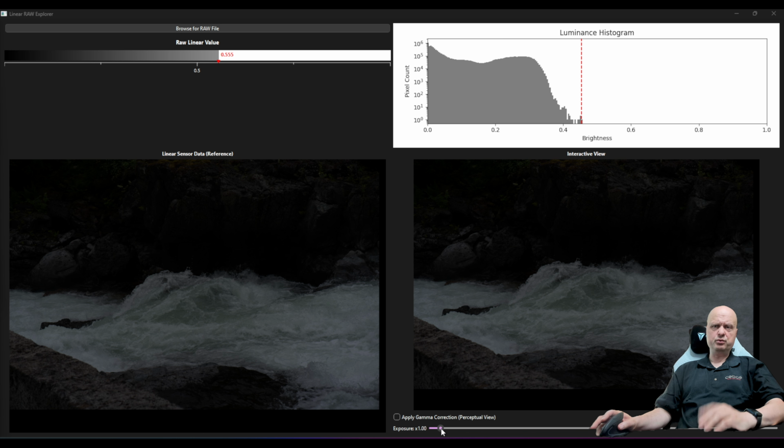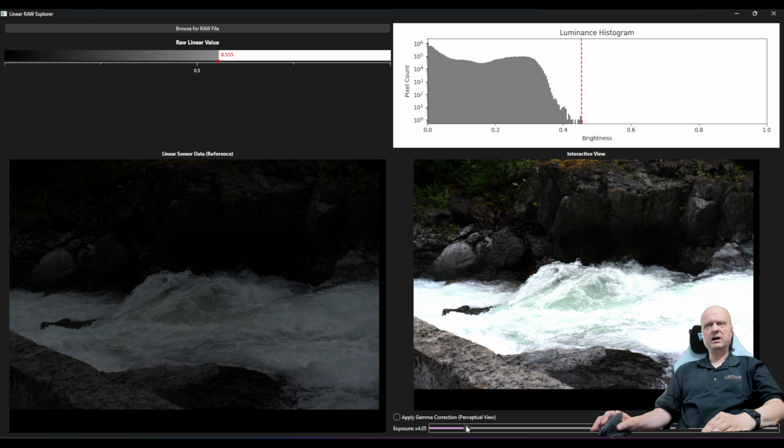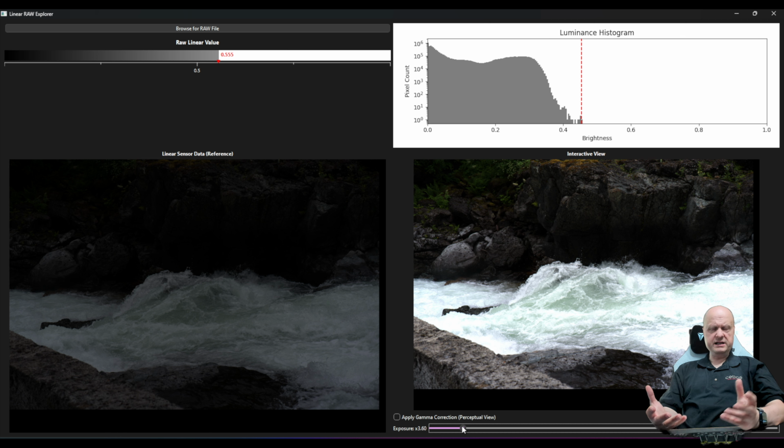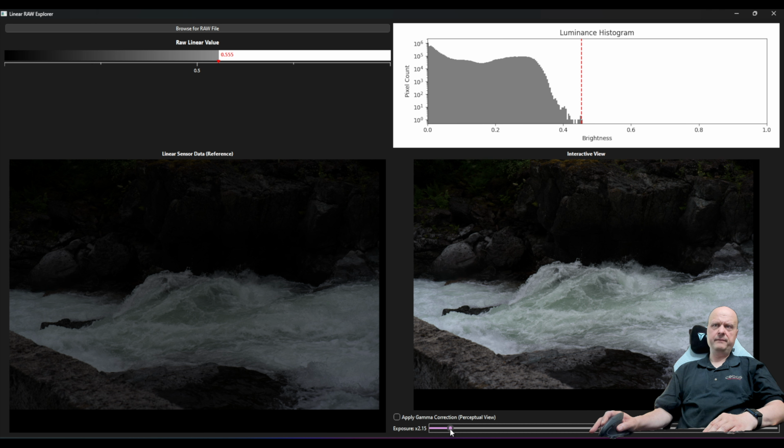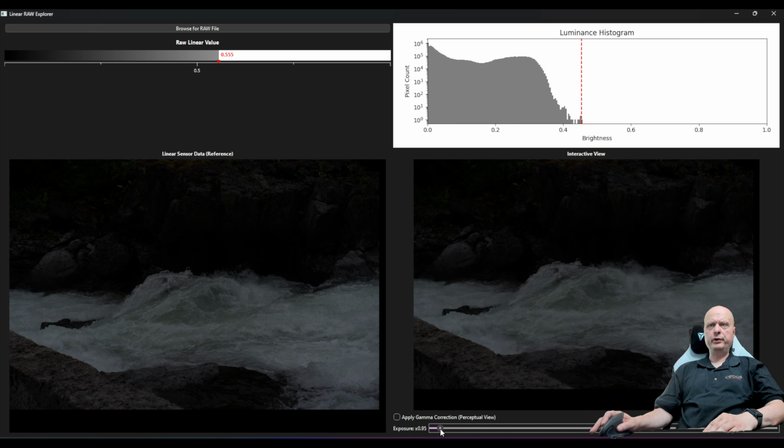For example, the easiest we can do is we can just multiply our pixel values. So we can brighten it up, so to say. So we can say, okay, dear camera, I know I made a mistake and I underexposed it. Let's just bump all the values up so that I get my real range or real values back. That's one way to do it, but you can see we run into the issue that our 0.5 hits the ceiling very fast and we burn out all our highlights. So we can't do that really in an extreme way. So let me just go back to the 1.0 value where we started, and let me show you another function.